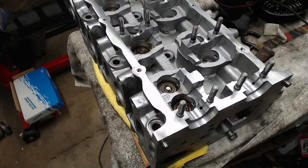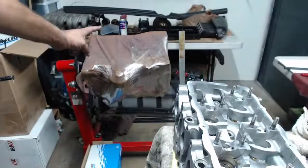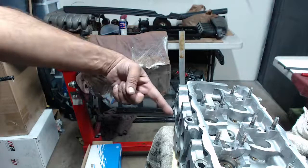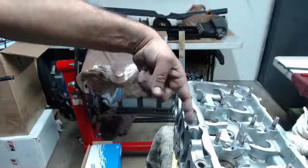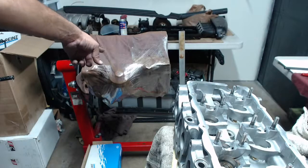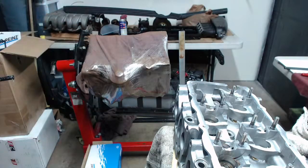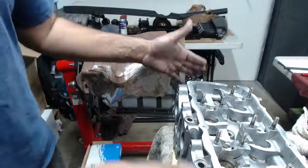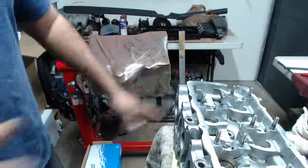The other VR6 right there is going to be a Patreon pick color. You guys are picking that color. This is Luis's motor. We cannot pick that color. That's the motor that you guys are going to pick colors on, okay? This is going to be all custom to you guys. This is Luis. This is his baby. This is going to be him.